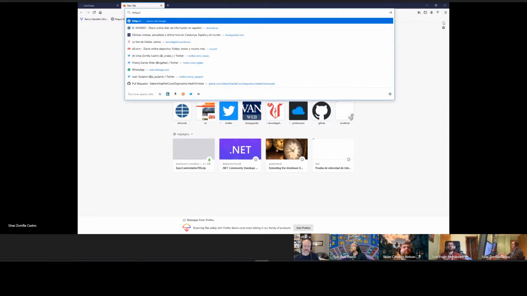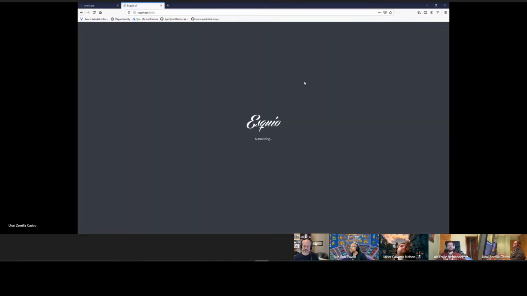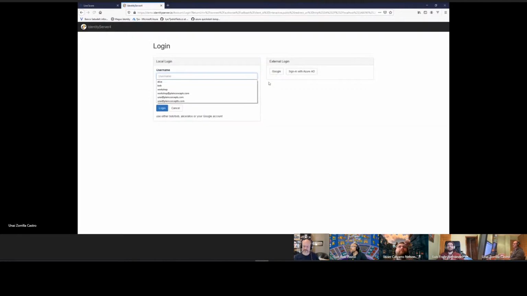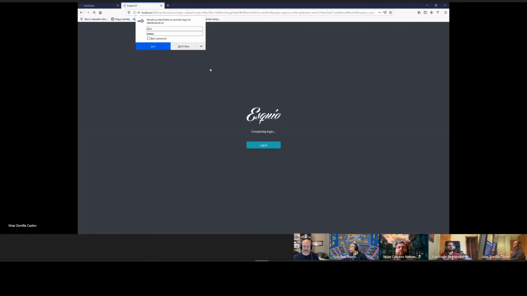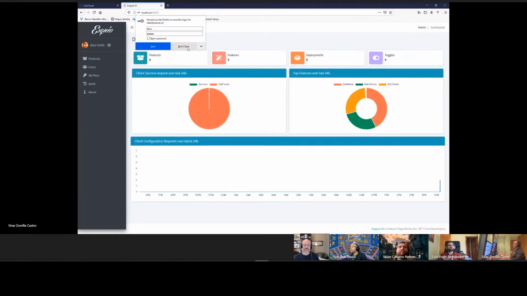The Esquio UI is a Blazor WASM application that you can use to configure your toggles and features. This is integrated. A management UI, yeah. Yeah, this is integrated with OpenID Connect in Blazor.